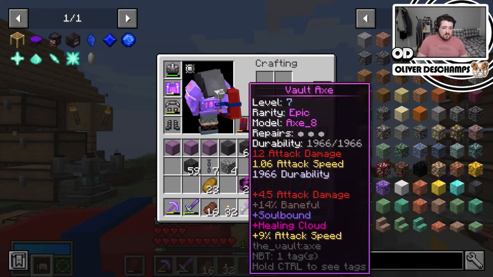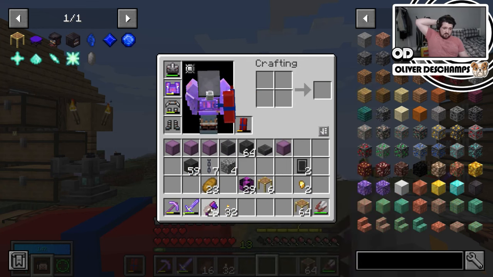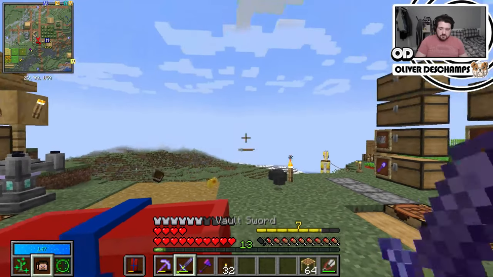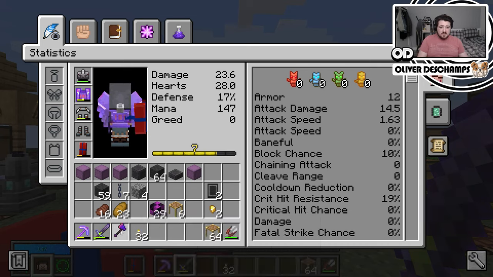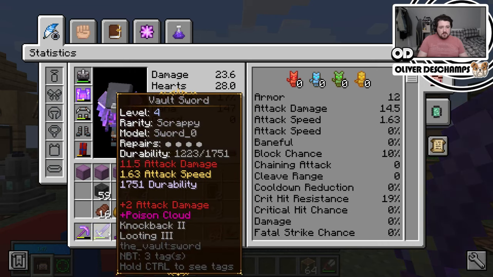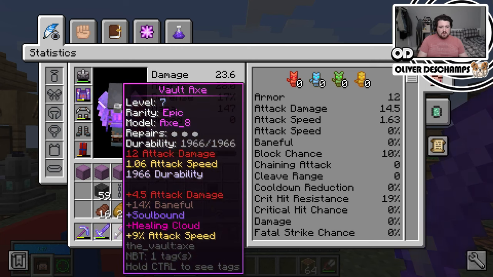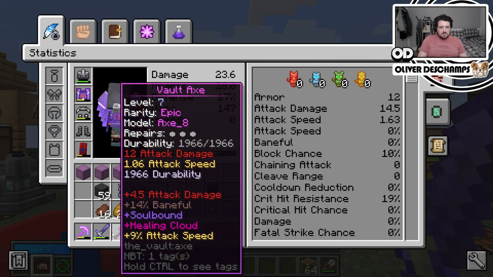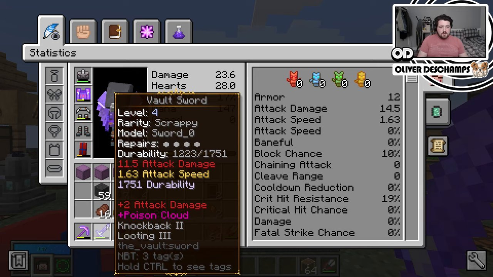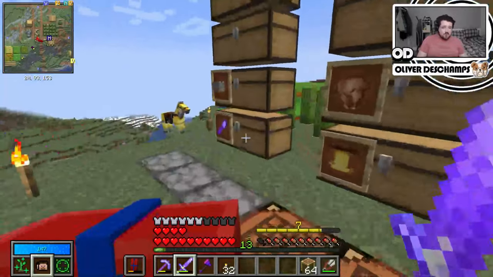It's not, but it is soulbound healing cloud. It's good. If we do our normal check and we do H, oh wait, we hold the sword, H, so our damage is 23.6. Oh, it goes down. Baneful. It's good though, right? Healing cloud, poison cloud, I mean, really does depend, doesn't it, I guess. It's a very good backup. We'll leave it for now as a backup.